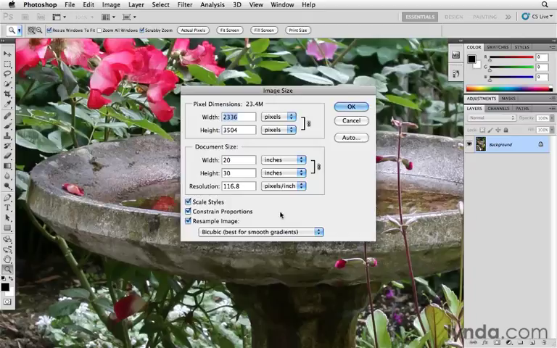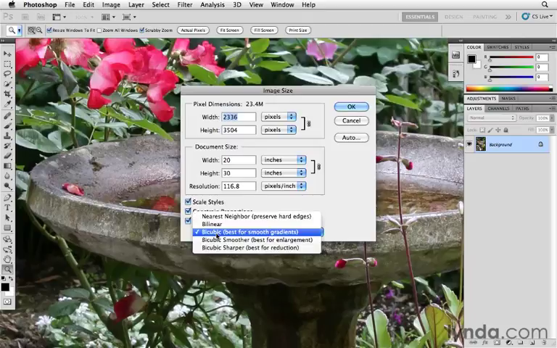Last point to make is that if you are resampling an image, whether you're making it have fewer pixels or have more pixels, you actually have a choice of how the resampling gets done. There's another geeky term called an algorithm. What math should Photoshop use to get you the result you're looking for? The default is bicubic, again, another geeky name. And at least now they actually give you a description of what that means. It's best for smooth gradients. There are two other options that you might want to take a look at.